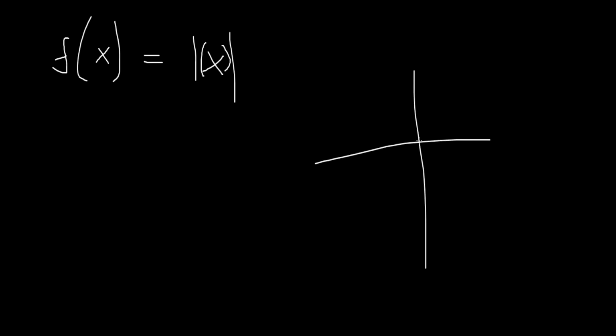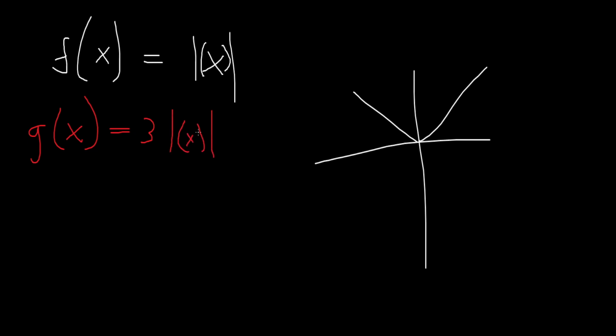Okay, so let's say we've got f of x equals, let's use absolute value of x this time. So the x is inside the parentheses for this. As we stated before, it goes like that and it goes like that. So pretty easy, pretty straightforward. Now let's look at what happens when I multiply by a number on the outside of the parentheses. So let's say I put a 3 right here. That's outside the parentheses, so it's outside the absolute value.